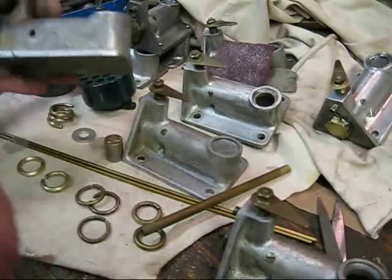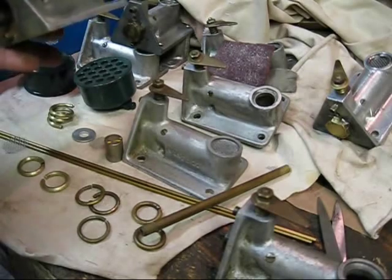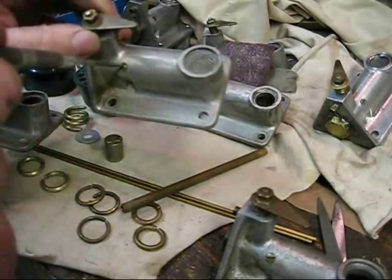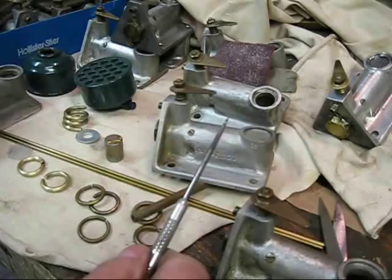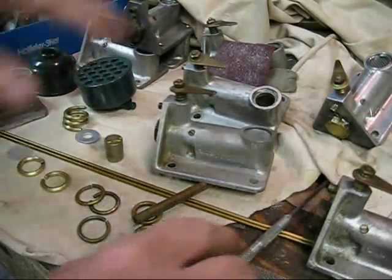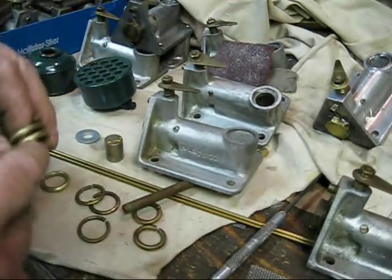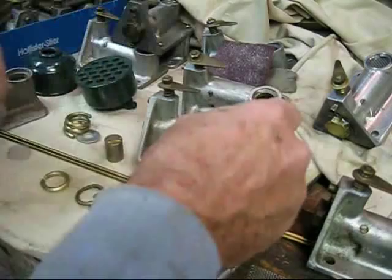Another observation: it's the same part number, but the screw that holds the seat in the mixer — this one goes straight in the side, while the majority you will find go in at an angle. It may be the manufacturer, it may be the model — I'm not sure. What I wanted to show you today was how to put these screens in and how to do that: turn your coil, saw it in two, deburr it, cut the little screen, and install it in your mixer.